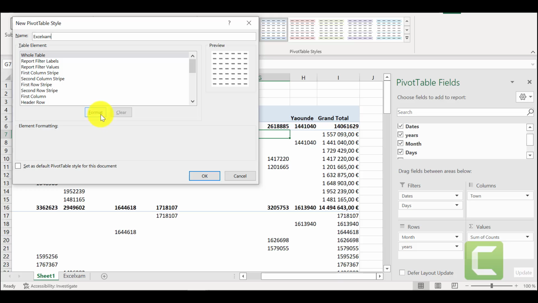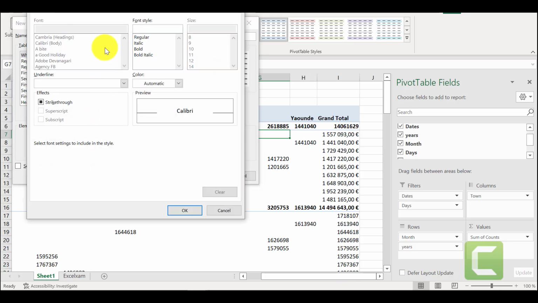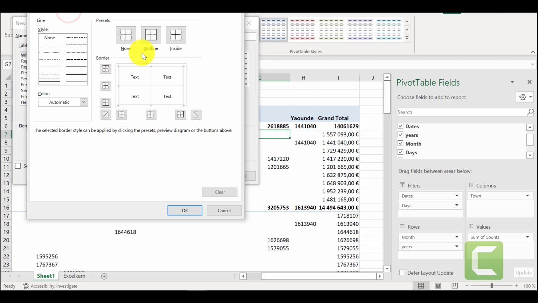So we are going to first of all make some modifications on the whole table. We come to the level of the font. On the font you are going to see italic, regular, and the like. So we are going to have the bold. Now when you are done, you go to the level of the borders, you include the borders if you wish to have borders, but I am going to put borders. Good.